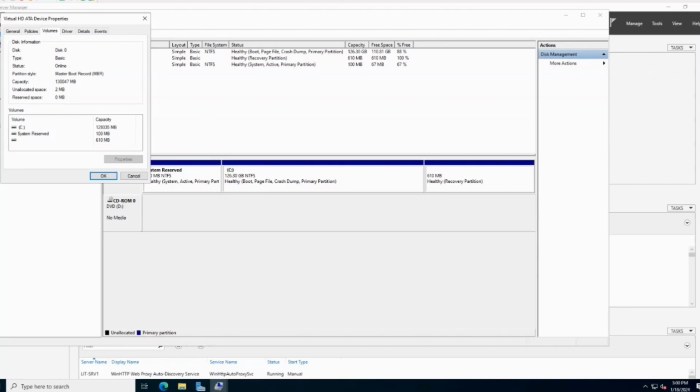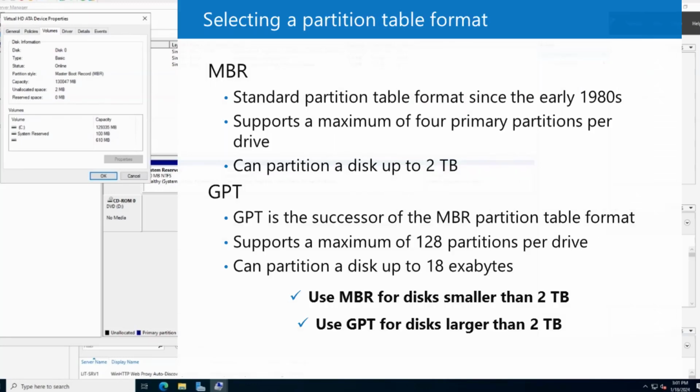The MBR partition table format is the standard partitioning scheme that has been used on hard disk drives since the inception of personal computers in the 1980s. The MBR partition table format has the following characteristics. An MBR disk supports a maximum of 4 primary partitions per drive. It can have a maximum size of 2 terabytes and not more.